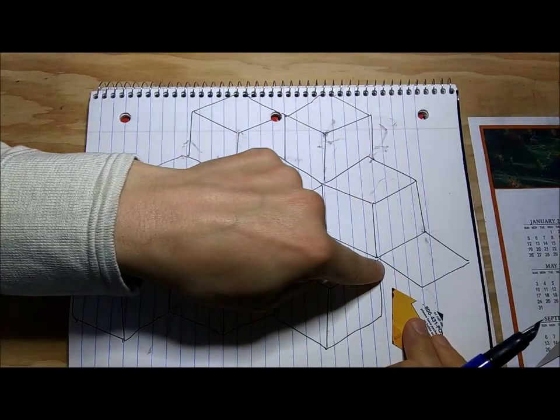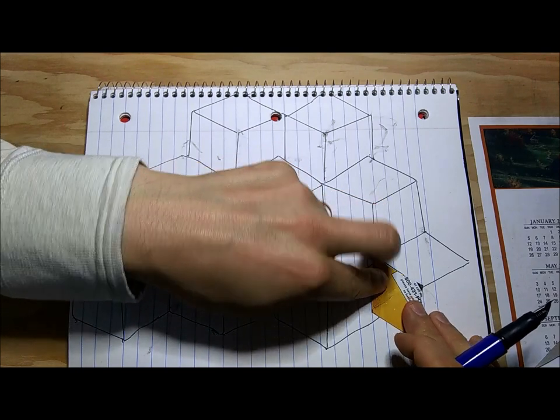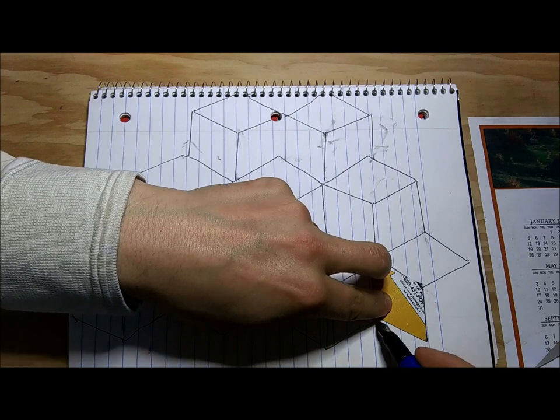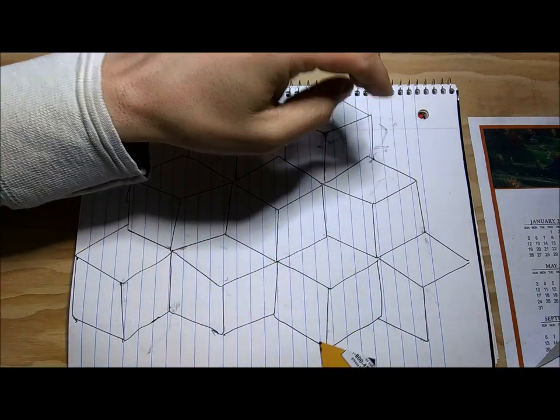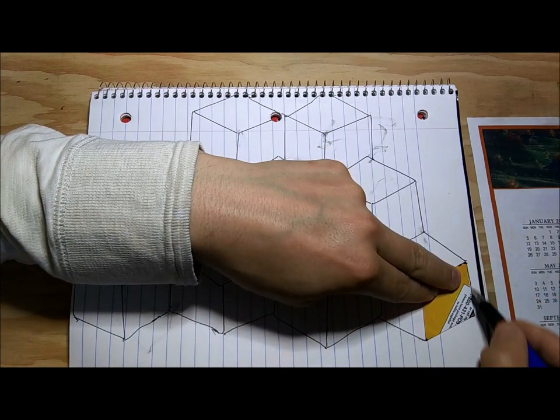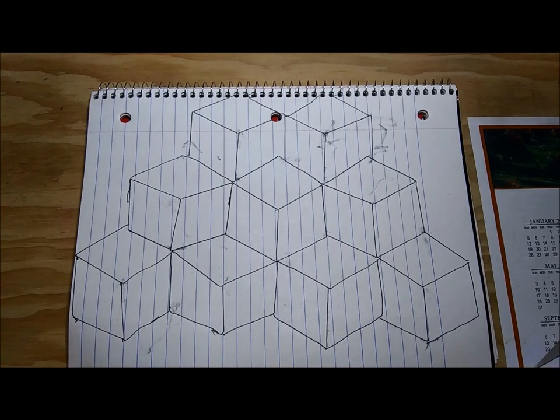And then I go this way, and these two I've already done, so I don't have to do those ones again. So I line it up here. And they're never going to line up perfectly. So I'm only going to do these two here on that side. And then this one, like this. Okay, and then just a couple more on the bottom if you want to, and then you'll be ready to color it in.